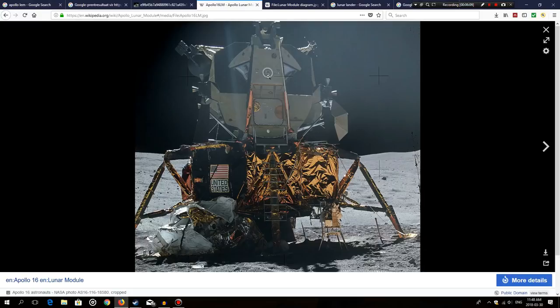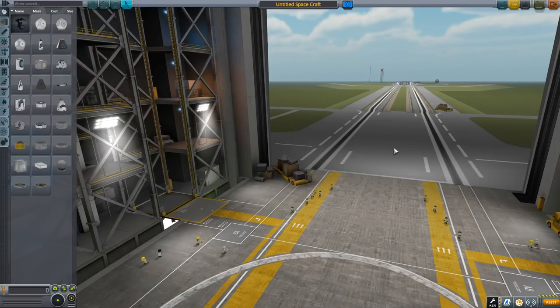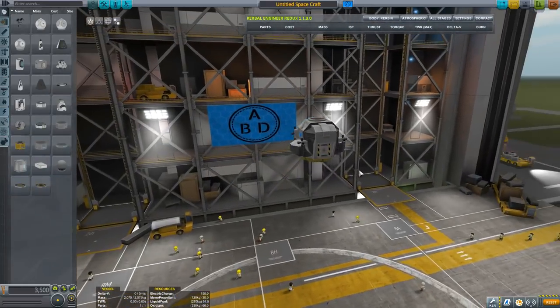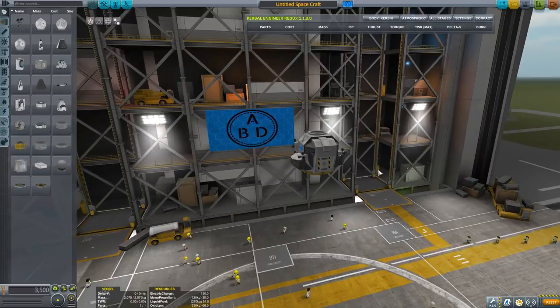At least they built the top part for us already, so that will save some time today. So, comrades, the Admiral Design Bureau is back in action, and we have to start with the Mooner Excursion Module, of course. So that is at least a lot of the work done already.